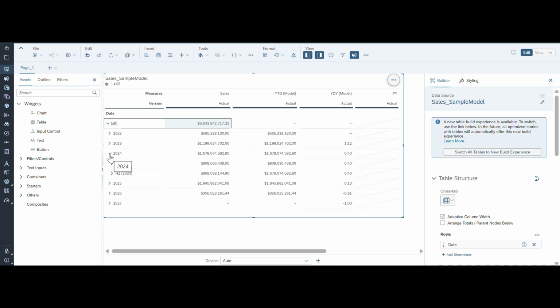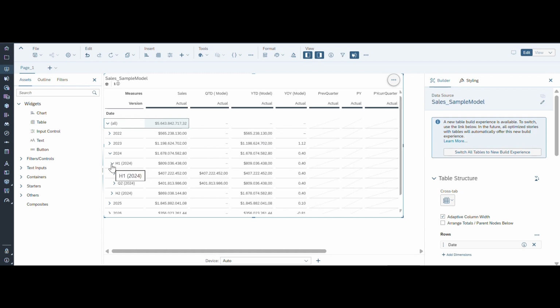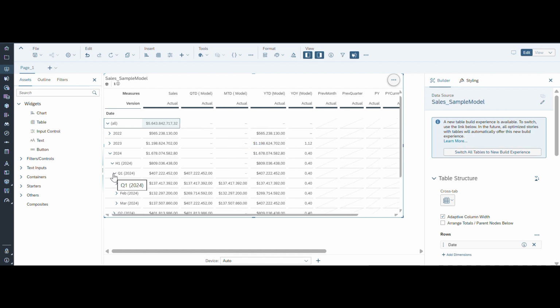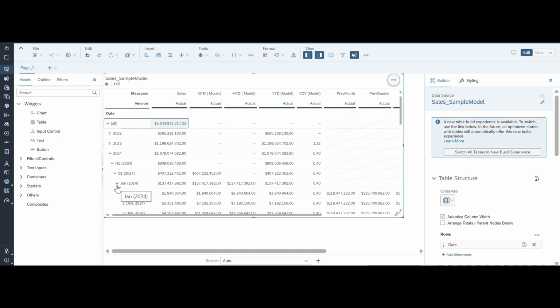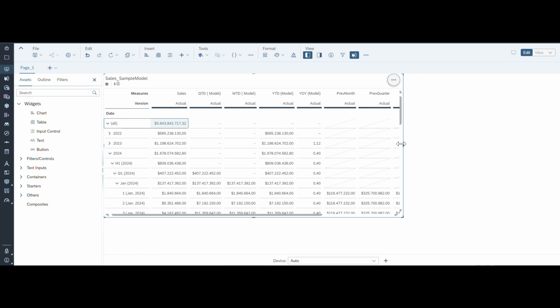Okay. Now I'm at the half-yearly level. I'll drill down more. Now you will see the previous quarter and these calculations also coming, and QTD is also now visible. When I drill down to the quarter, QTD is visible. If I drill down more, to the month level, then the MTD is also visible. And this is the last level of data. Then you will see all the other calculations also, now data is visible.